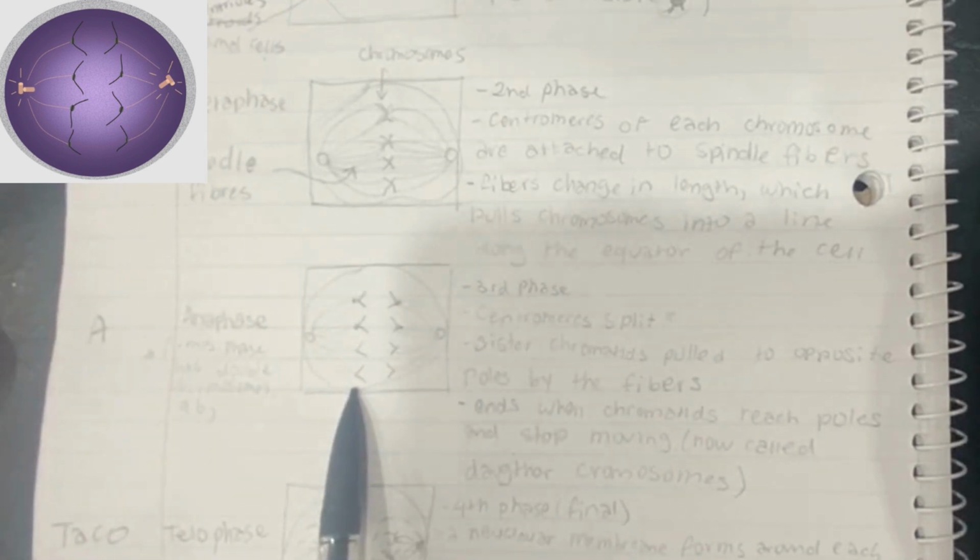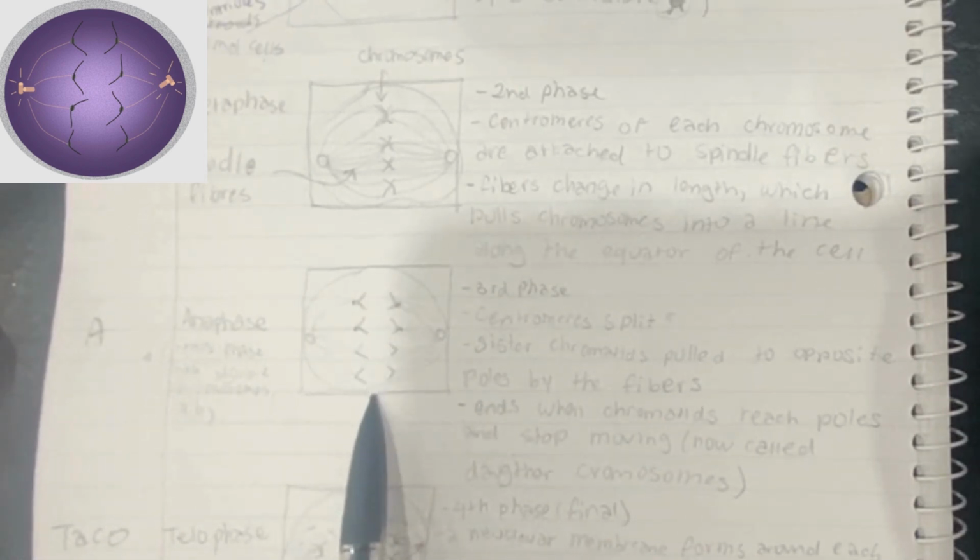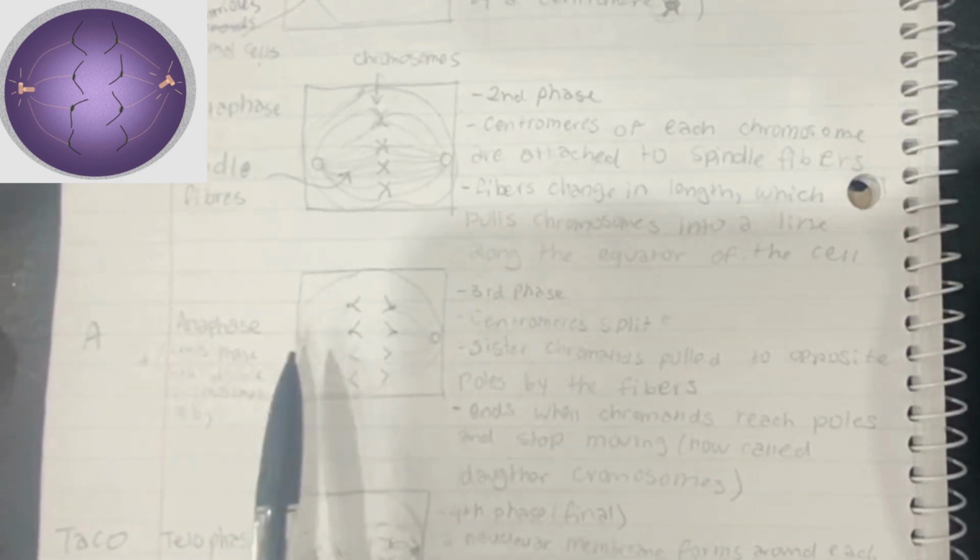Then we have anaphase here. The chromosomes basically get split up into sister chromatids and are pulled towards the centrioles. See, the centrioles are on either side of the pole and the chromatids are going to get pulled towards them. And then finally, we have telophase. This is where the 2 groups of the sister chromatids are starting to form their own nuclear membranes. Also, later on, the chromosomes will turn into chromatin.